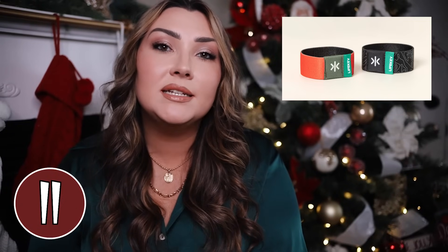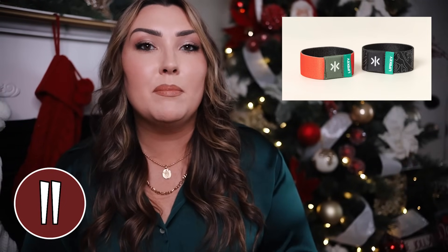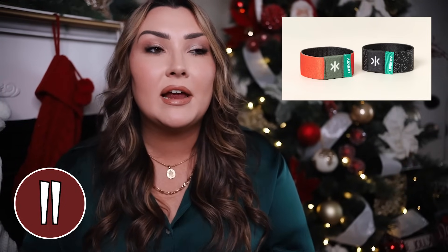A similar gift option for someone who runs or hikes alone is this outdoor smart wristband. It uses technology to store important medical information like your blood type, allergies, and medical conditions, and with one simple tap on your smartphone you can let your loved ones know that you are safe. It's water resistant, battery free, and doesn't require any charging. It's literally made for people who are camping, hiking, or very outdoorsy.